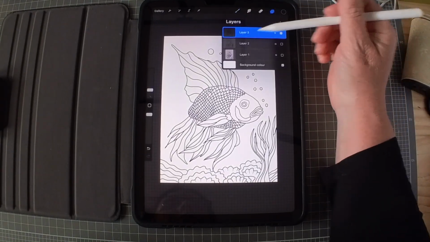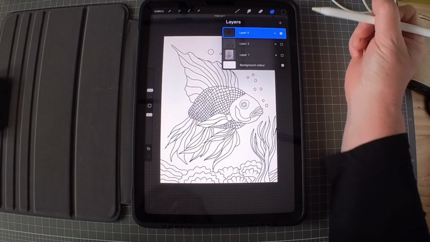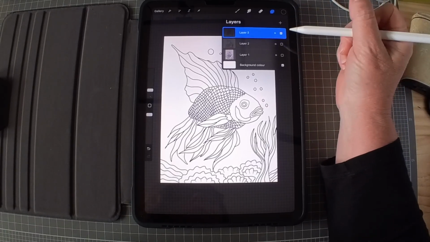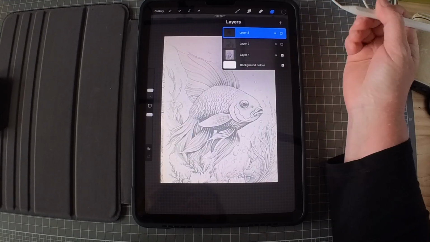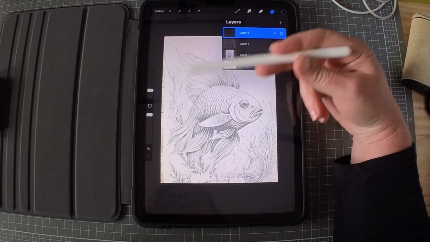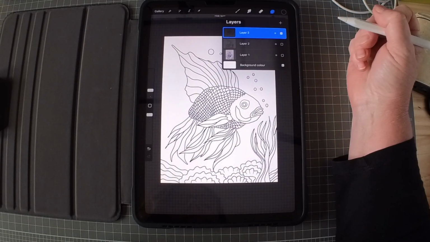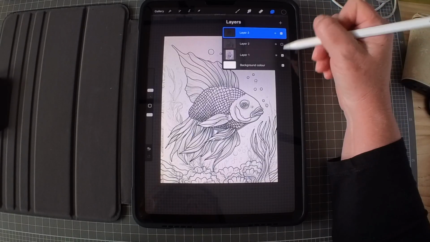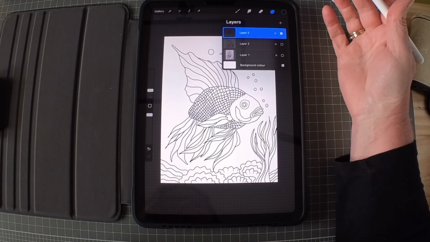Okay, so the third layer is done. I can turn the other two on and off, toggle off. So having a look at this layer and comparing that to the original Midjourney creation, as you can see, there's a lot of area there that really would not be easy to colour, but taking that and giving it a bit of a trace over has certainly made it a lot easier to have something which someone can colour.